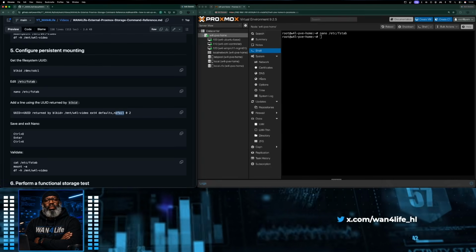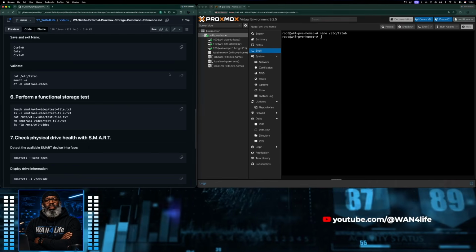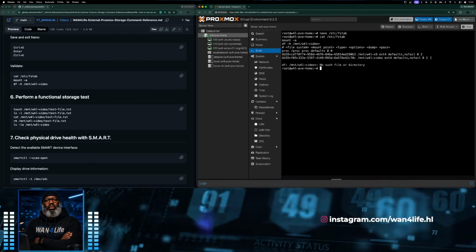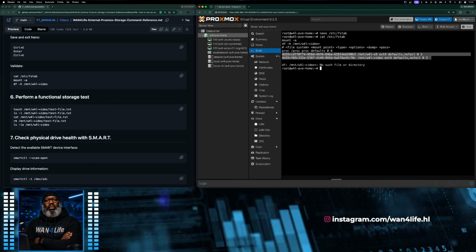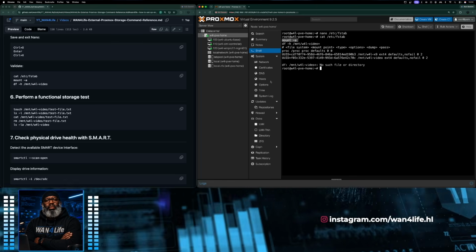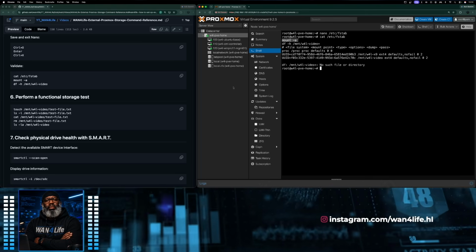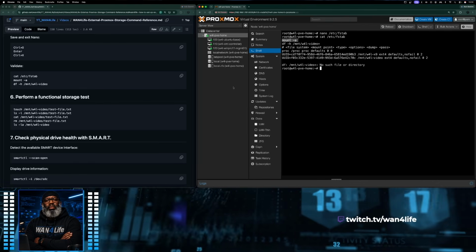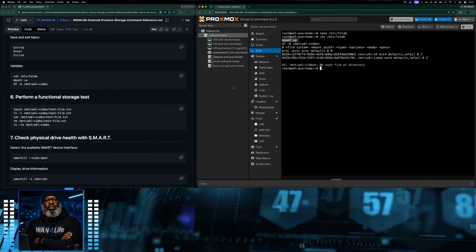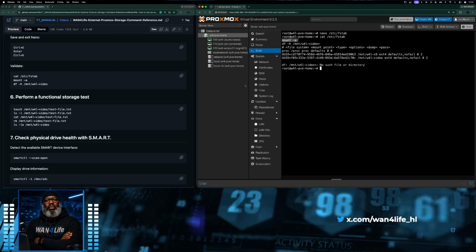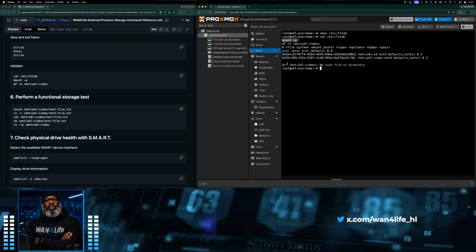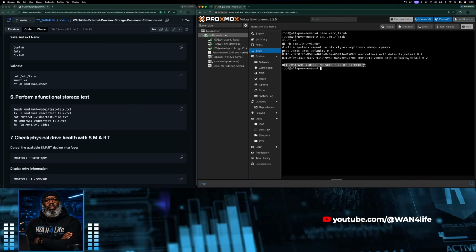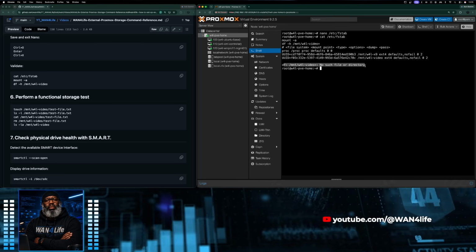All right, so let's go down here and do our validation right quick. Okay, and it's just showing us that we have our additional line. And mount -a tells Linux to attempt to mount the file systems configured in /etc/fstab. Since it returns without an error and df shows our file system mounted, which we see here, we validated our persistent mount configuration.